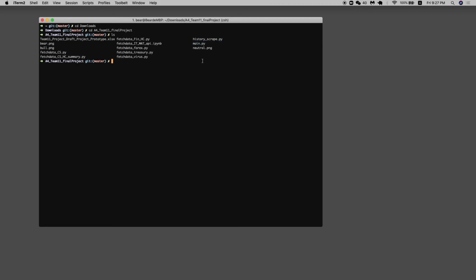Before running the main.py program, you need to install the Plotly library. To do this, you can do conda install plotly, or you can use pip install plotly. Also, before that, you have to make sure that you have Python 3 and Anaconda installed. If you want to check your Python version, you can run python --version. You can see on my laptop, my Python is 3.7. And right now I should install the Plotly library.